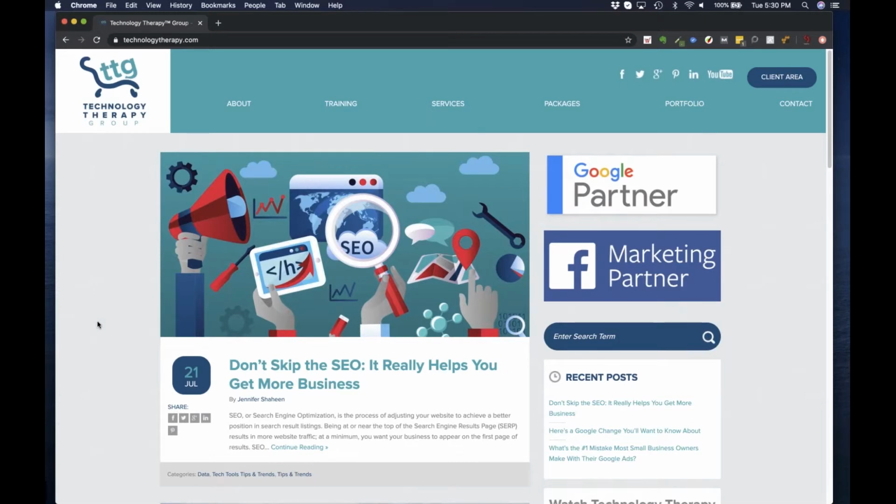Today we'll be covering 2 quick tips for testing your website in Google's Chrome. Here you see our website, and oftentimes we're making edits to a website and we don't see those edits live.